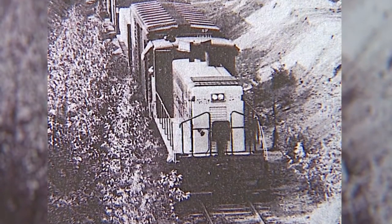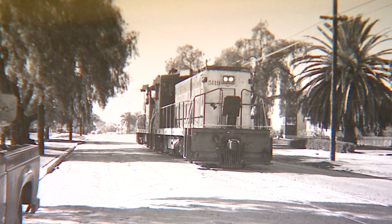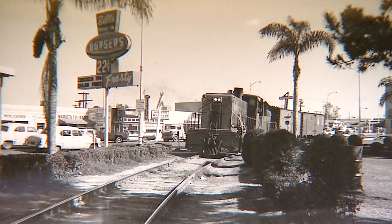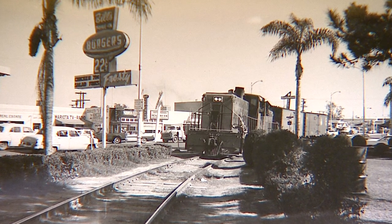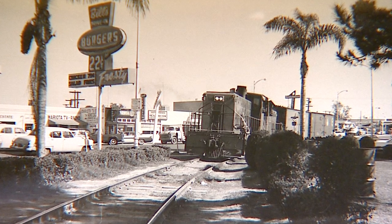Well, it would go right past Grossmont High School, which is the oldest high school in East County. It would roll right past that, where the trolley runs today, actually, in the same little canyon. It actually went in the street a couple of places down in South Bay, and they would run into small little industries and packing houses and pick up cars and send them off. That was its everyday job. Pick up produce, send the car out to the world.